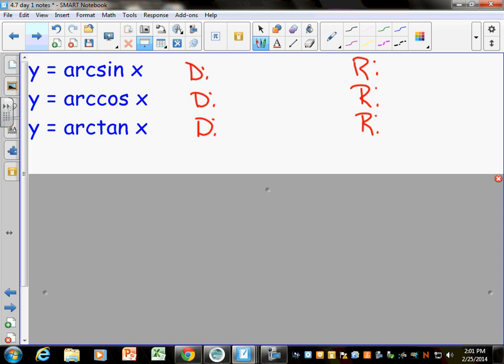And again, you can write those with the -1. They mean the same thing. I tend to like the arc in front of it. I don't know why.